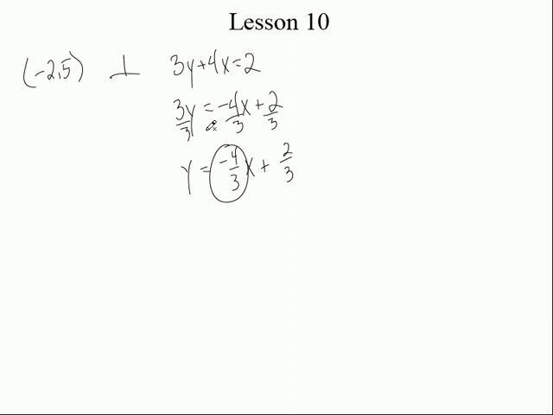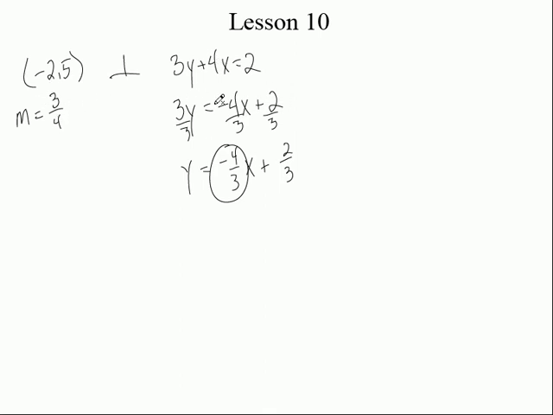Because the slope of my line is going to be perpendicular to the slope of their line. This is their line right there. So if the slope of their line is negative 4/3, what is the slope of my line? It's the negative reciprocal. So, come on. Talk to me. We just talked about it. It's 3 over 4, right? It's 3 over 4. That's the slope of my line, all right?